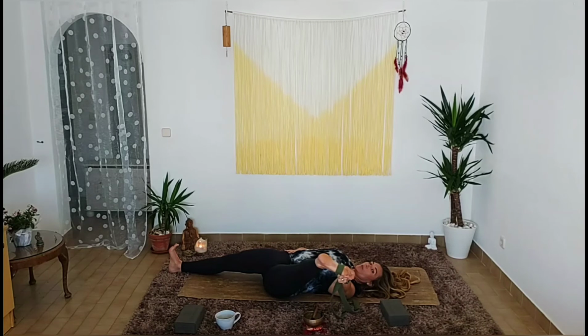If you feel that one side is a lot more tight than the other, for example, this is definitely my tighter side, I'm going to spend, in my own practice, in my own time, a bit more time on that side so I can begin to bring balance into the body.